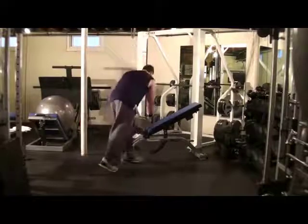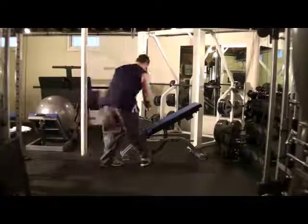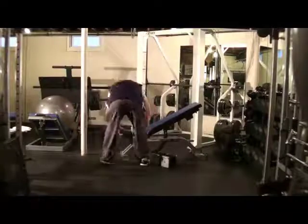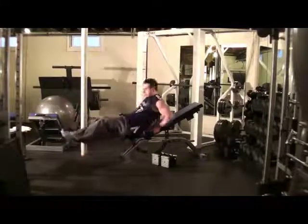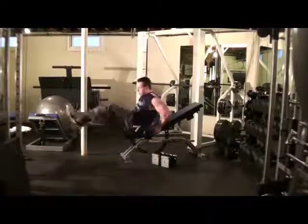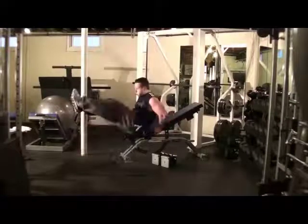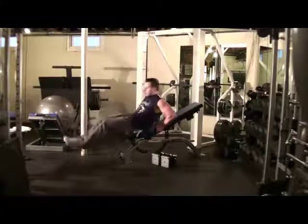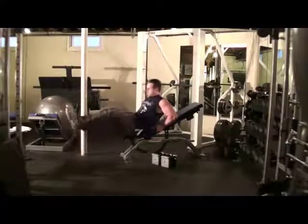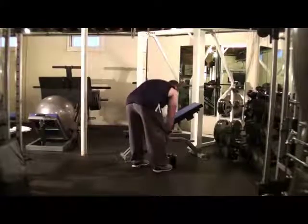Okay, you get your 7 seconds rest. With your exercise list, next exercise, bench leg lift. Here we go. You want to quickly do your setting, get right into it. Hold on to the sides, bring your legs up in an arc. I don't want you to just come in like that. I want you to come up on an arc from the hips. Focus on those abs right now. Okay, quickly. 7 seconds rest. Here we go.